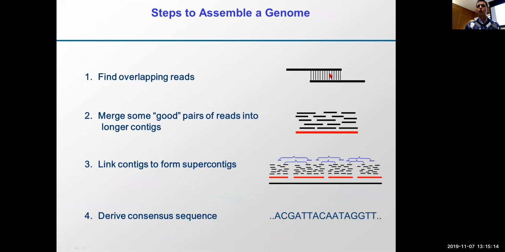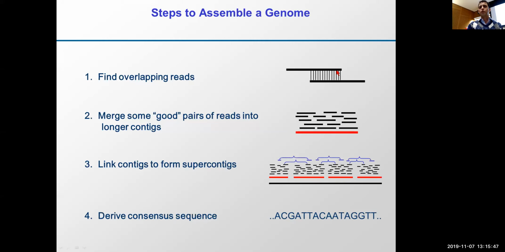So the idea is that you compare, kind of like when you're building a puzzle in your living room, you basically compare pieces to each other, and every time you find a match, you now have two pieces that are joined together. And then after you've continued building them, you basically have what we know as contigs, for contiguous blocks of sequence. And then you can use the spacing information between your paired end reads to figure out the layout of these contiguous chunks, okay?